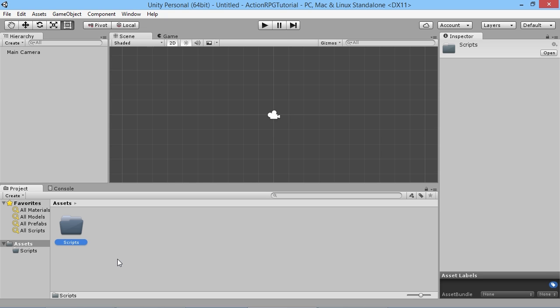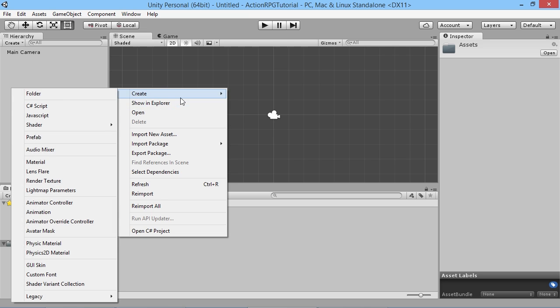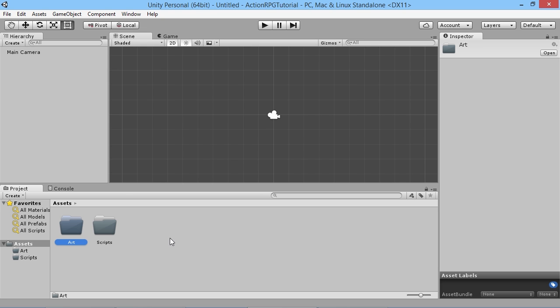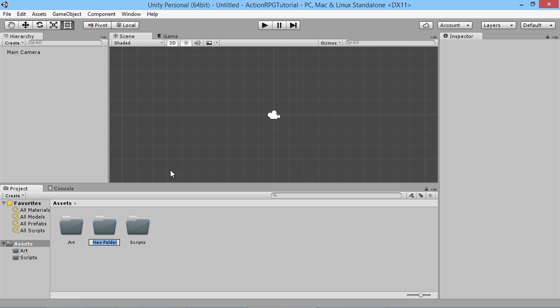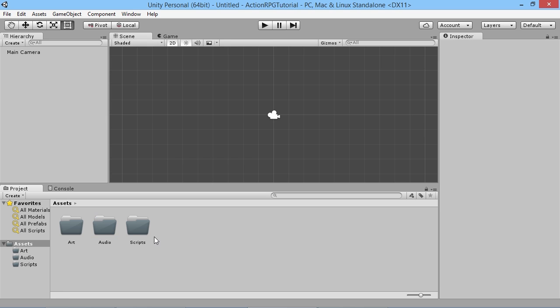There'll be lots of files that we're going to create over the series, but lots of straightforward things. And we're going to keep things as simple as possible. So if you don't have any experience with programming before, we'll keep everything nice and simple and straightforward so that it's nice and easy to understand, and we'll go from the basics upwards from there. We'll also need to create another folder for our art files that we're going to use. We're going to create a folder for audio that we'll want to use at some point in the future. And for now, those are three basic categories that we can just stick with and just be fairly happy with.